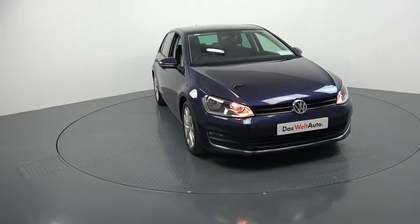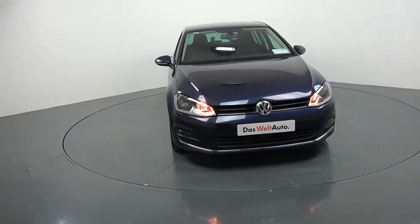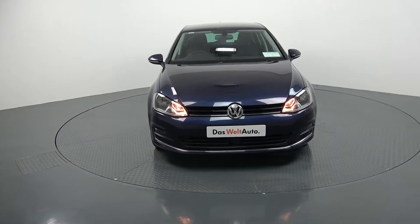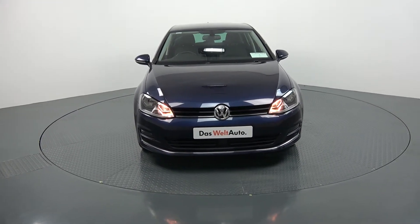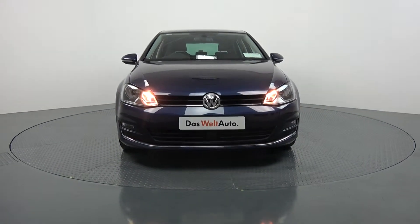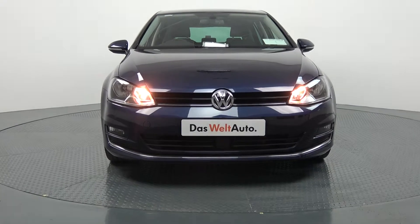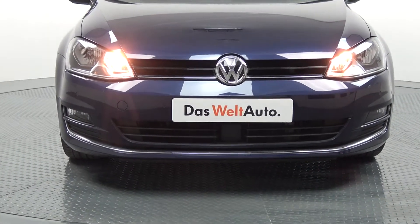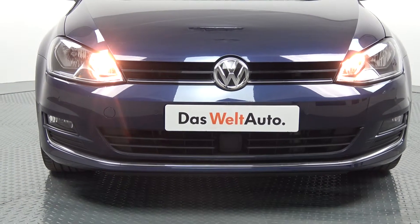You'll note that this vehicle is part of the award-winning Dazvelt Auto program, therefore offering you exceptional value in terms of additional benefits. 100% peace of mind with our minimum 12-month unlimited mileage comprehensive warranty, together with our 12-month European roadside assistance. For more information on our approved used car program, please visit our website at connellys.ie. For used cars that you can trust, guaranteed.